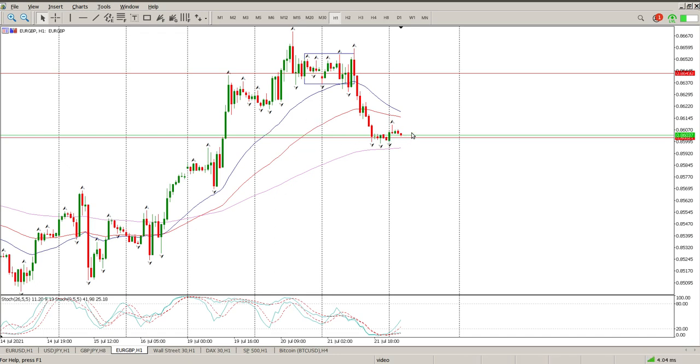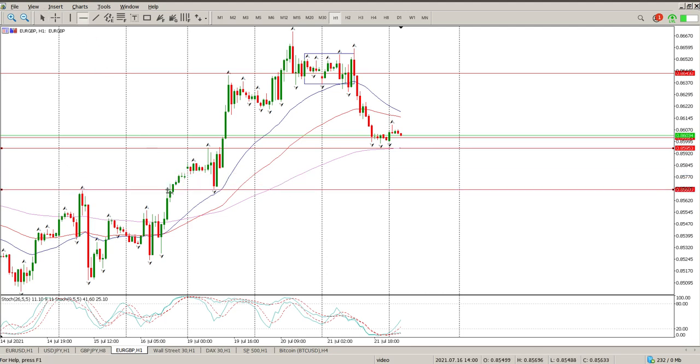So I suspect if we can hold this area, and there's another little level here, which is this previous swing high here. So if we can hold this area between 0.8621 and 0.85953, then I would suspect a move back to the upside. Now, at the moment, you're probably going to use London breakout again. So draw your range here. If it breaks to the downside, you're going to have to break through this 0.85953, but a break to the downside would bring in more than likely a deeper move down to here, which would be 0.85689.